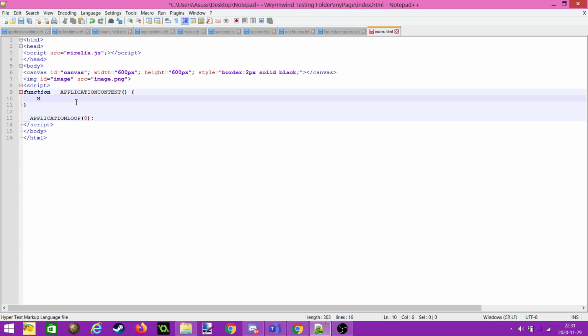So we want to finally draw it. You may want to use the method Mirelia.sprite, and this takes 4 arguments. The first one is the name of our canvas. Yeah, it's a string. We are not getting it by ID.